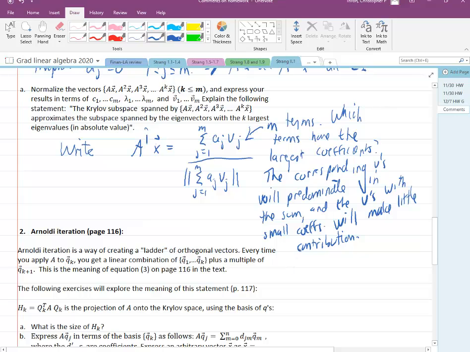Okay. So the question is, which v's are making the largest contribution to these vectors in your subspace? And those are going to be the vectors that span your subspace, because the other ones are making very little contribution. All right, so I'm going to stop here. I hope this will help some. And we'll also be talking if I haven't talked with you already.